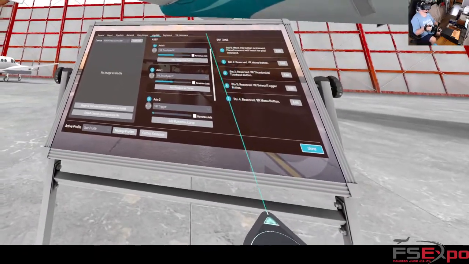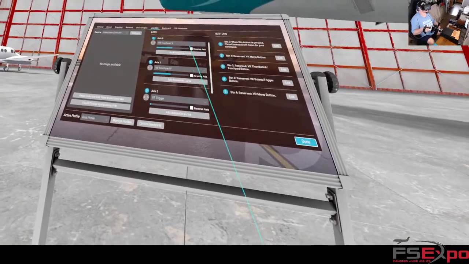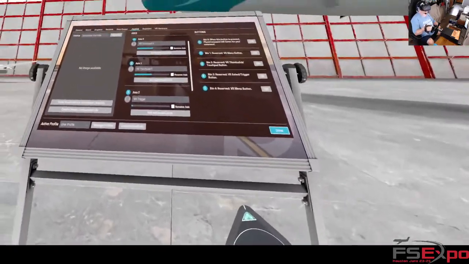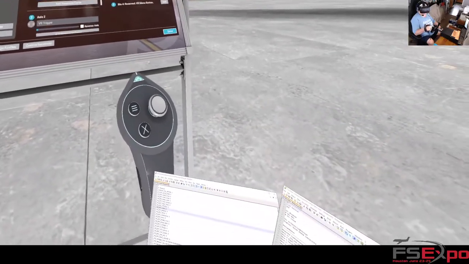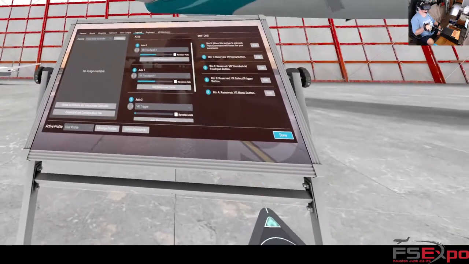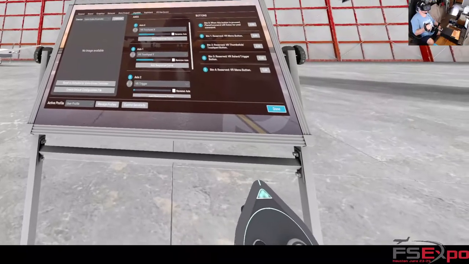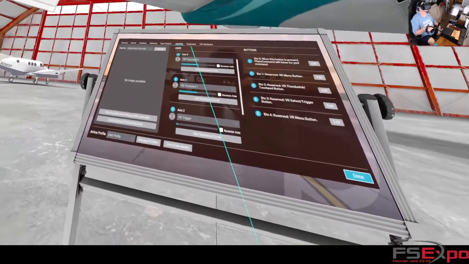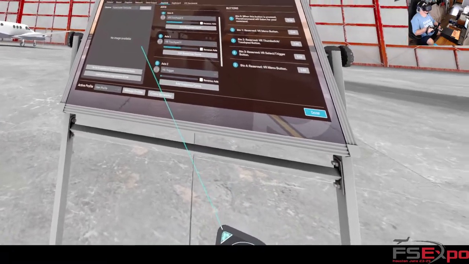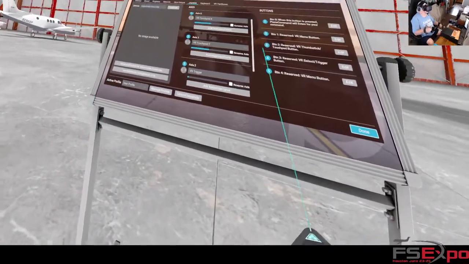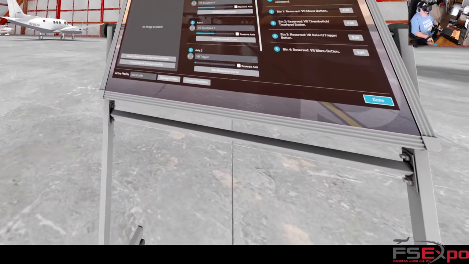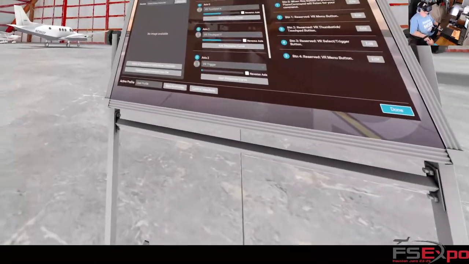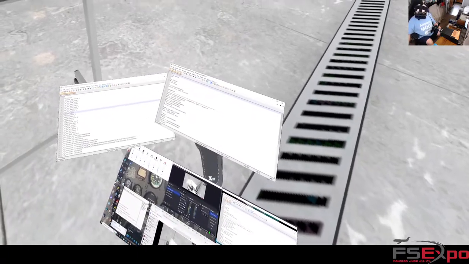So probably the most important thing is to make sure this stuff is set up exactly as this. So if we go up here, this is VR Touchpad X, so I'm not sure which one. Nope, this is X. So X is if I move it this way or this way. Y is like this or like that. Trigger is the trigger. So if you come in here and all this says none, these aren't going to work. So probably the first thing to do is click on this button here, reset to defaults for Valve Index controllers. And what that will do is it'll read a joy file.